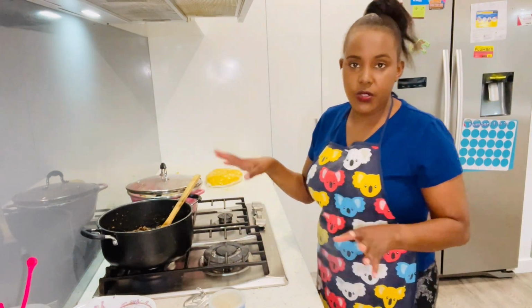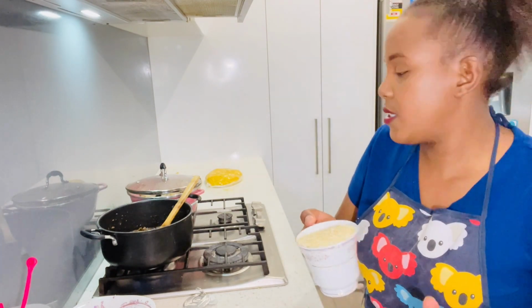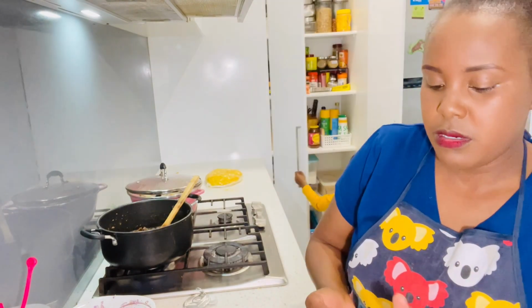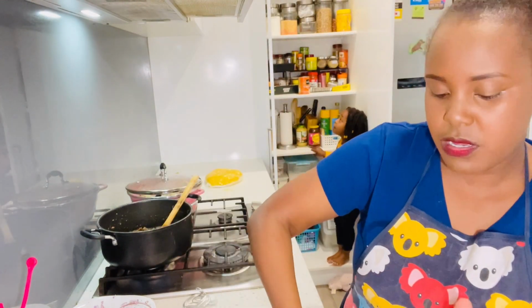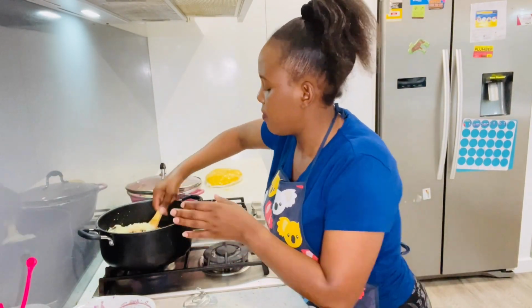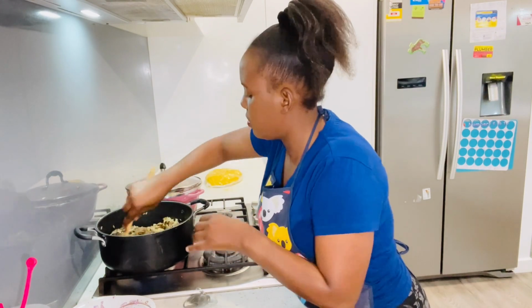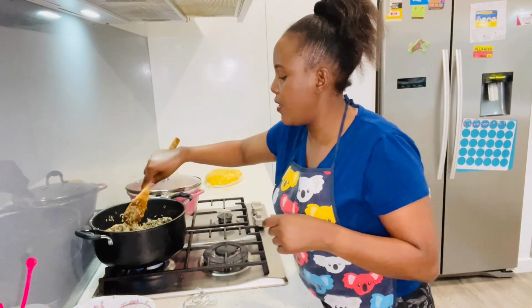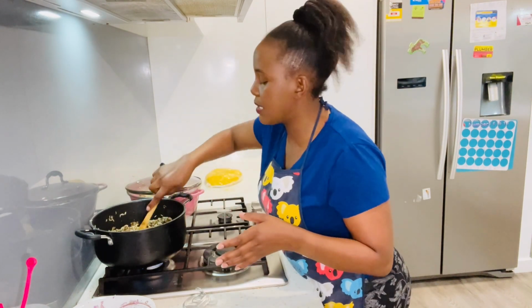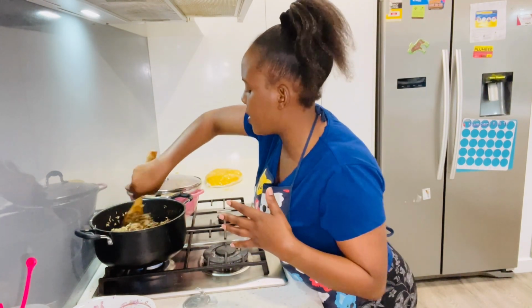So when that's done, I'll put the rice. So for this purpose, I'll use this cup, and I'll use 3 of these. So 1, 2. So if I use 3. I'll just keep stirring until all the rice is becoming translucent. Remember, my heat is now on high, so you don't have to put it on low. So when we start putting the heat on low, I'll tell you.